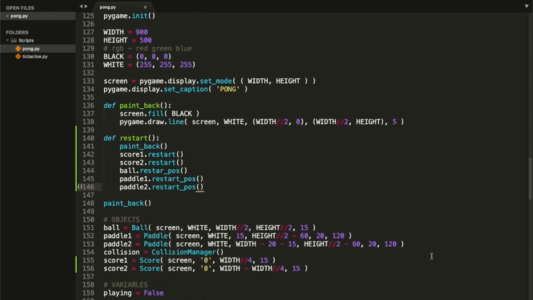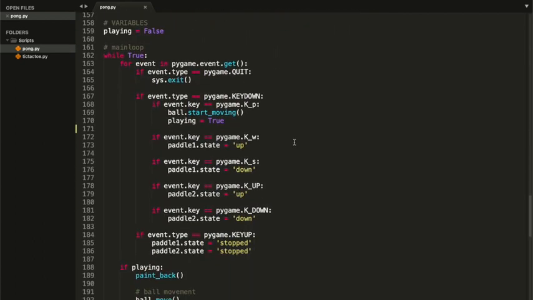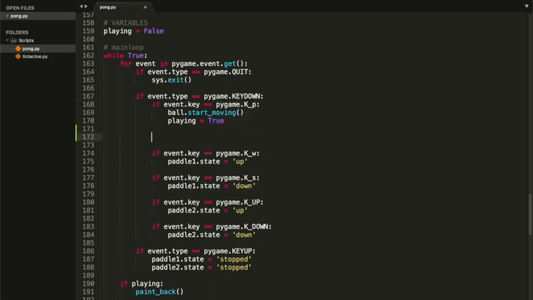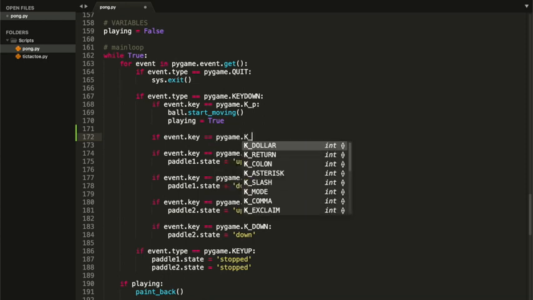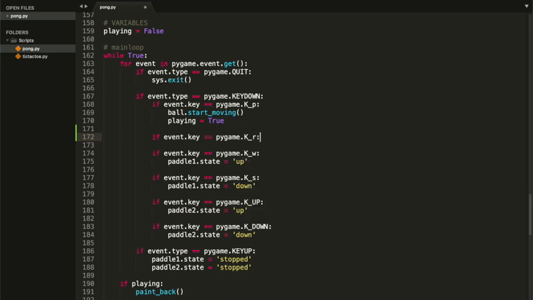Yeah. Okay, and finally we can create a new if statement to check if we press the restarting key. So go ahead and type if event.key equals pygame.K_, and as you know, you can use any letter or any key you want, literally, but I'm going to go with R just for restart.